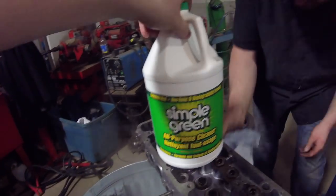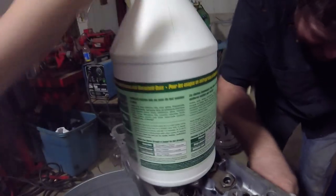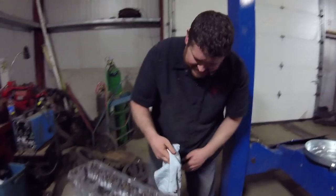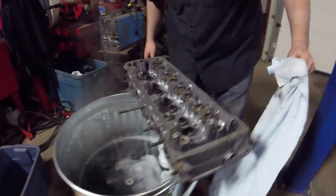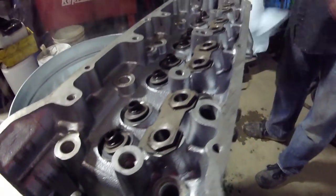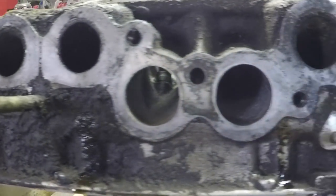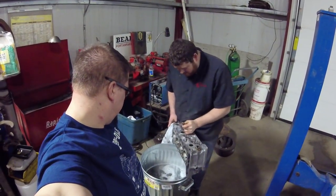Simple Green — all-purpose cleaner. Concentrated, non-toxic, biodegradable formula and it smells awesome. Down at the bottom of the MSDS it lists sassafras — that's the scent. That's done a really nice job. It of course needs more time, but it's not bad at all. This is really good, especially compared to what it used to look like. We'll roll in some shots of what this scummy thing looked like before. We should hit it with some high-pressure water and blast it off. This is a success — I didn't think it would work that well.